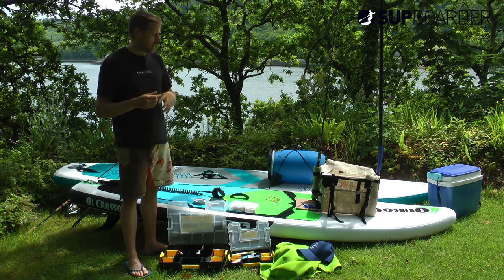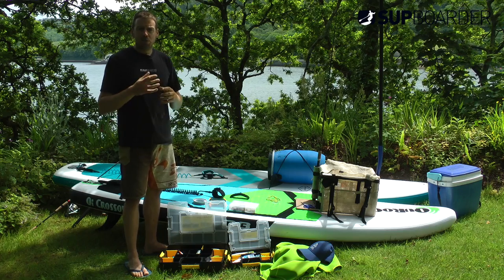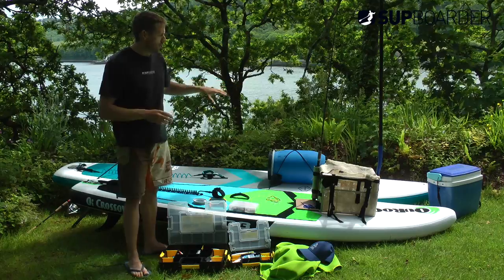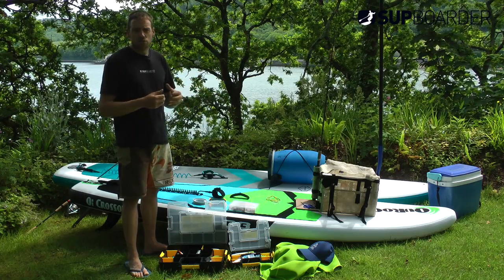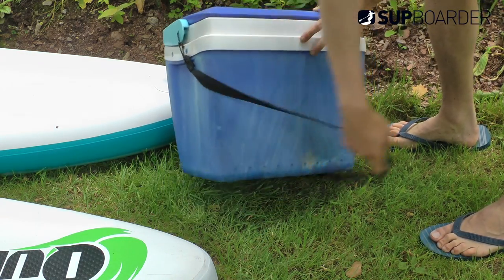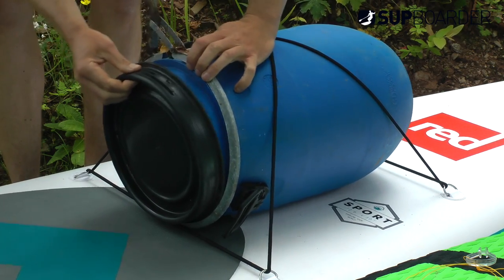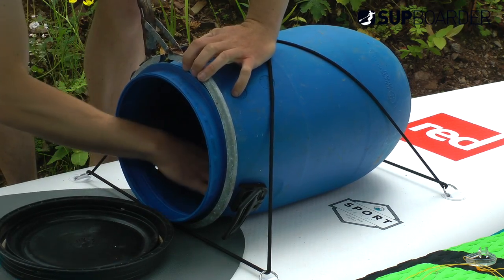For storage and carrying equipment on the water, you can use anything from a plastic bag to a backpack to a full fishing front box to a cool box — anything goes. My experience with dry bags is they get a little tricky because hooks can puncture them, which is not great. I'd recommend a hard physical box over a dry bag. A cool box is a very cheap, good option — you can put stuff in it, sit on it, store fish in it, strap it to the board, and it's easy to clean. Another option is waterproof barrels — like food storage barrels with a clip-down lid — these are great and go under the bungees and are fully waterproof.